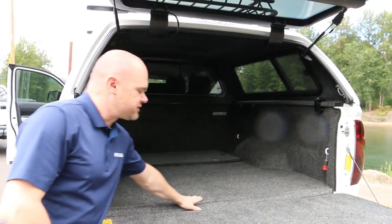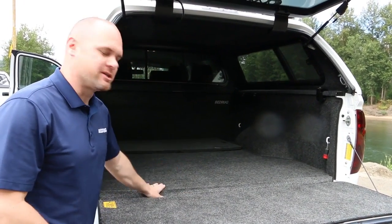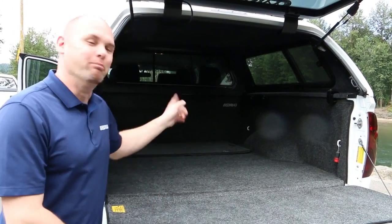BedRug has a 3/4 inch foam on the bottom with a 1/4 inch foam protection on the sides. This thing's going to take just about anything you throw at it. Rocks, gravels, golf clubs, coolers, bowling balls.